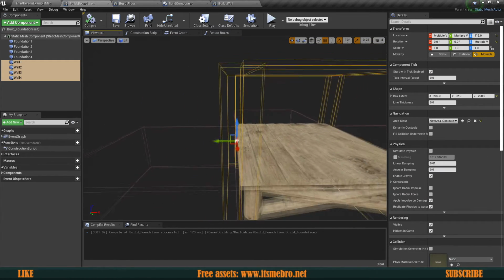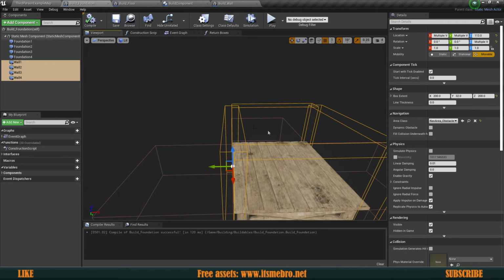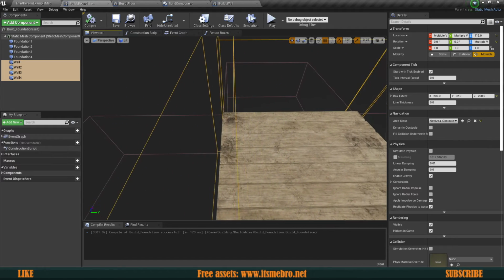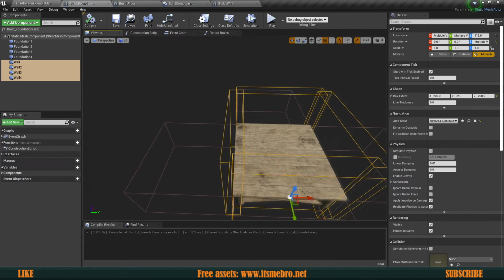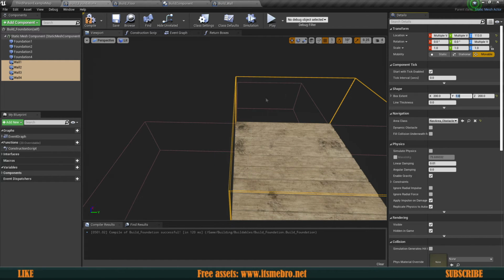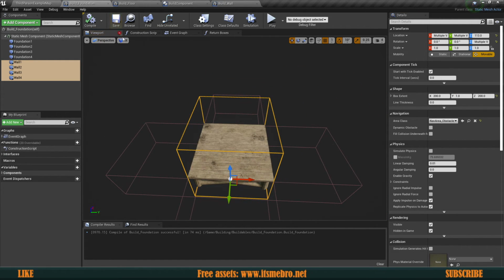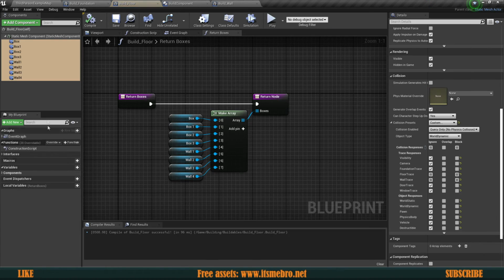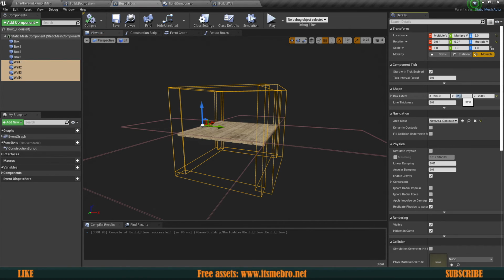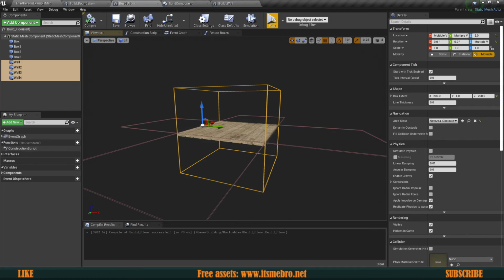We have the box extent, and the y-axis is set to 32. So it's very big, and the actual model itself is not big enough. So the model is inside of this, but the collision box is extended outwards, so we're still able to collide with this. So let's just change the y, it's just 1, and this is going to be good. Now it's no longer going to allow us to do that. And so now we can do the same thing for our floor. Change the box extent y to just 1. And now this is going to be a lot better.